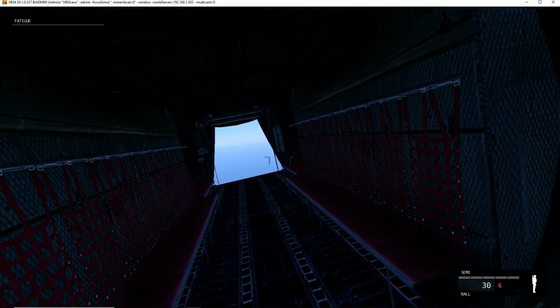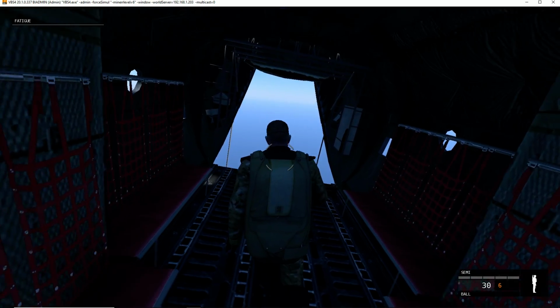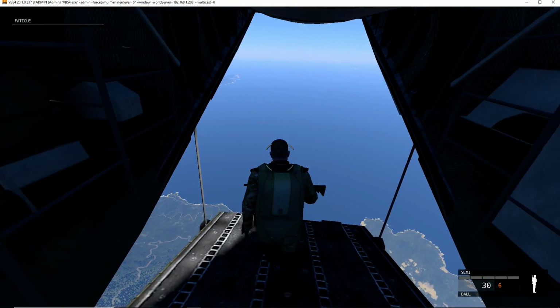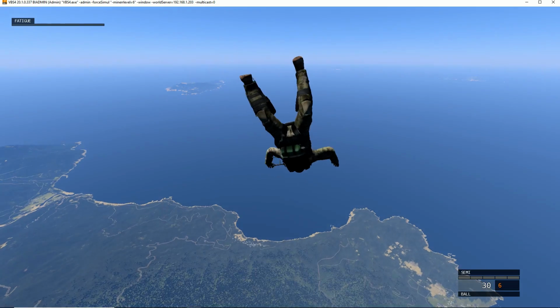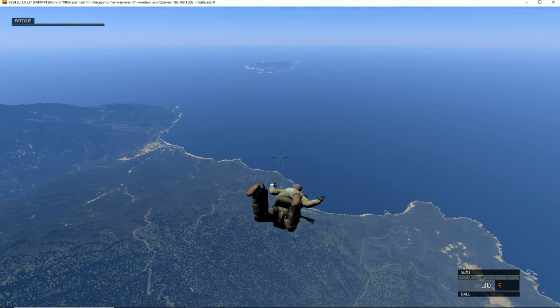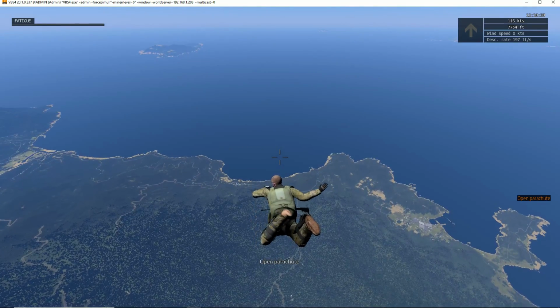I'm going to walk to the back of the aircraft. In this case, I'm a Navy SEAL. I'm wearing my parachute, and I've got my scuba fins on as well. And we're going to parachute out the back of this aircraft. So out we go. We've jumped out the back of the C-130J, and we can actually move the soldier while we're falling. And we can check our altimeter if we're in first person.